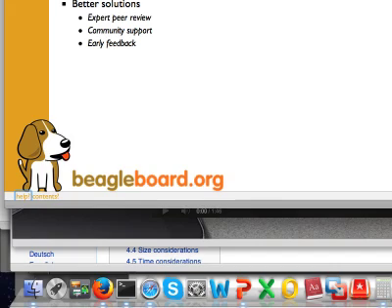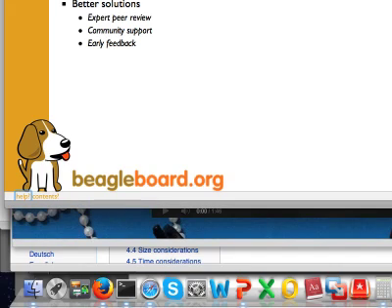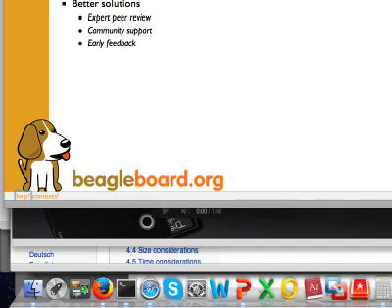Now, this Beagleboard is released as open hardware, which means that the hardware design of this board, the schematic, the layout, and the bill of materials are all public. So you can literally use the schematic and your PCB software to lay out the board and build a new one. Of course, during the process, you can change the design and add or remove some of the components to fit your application.